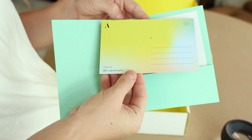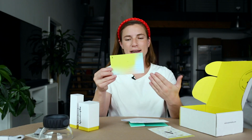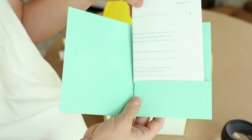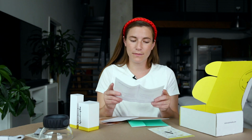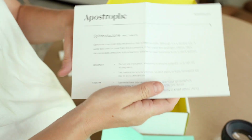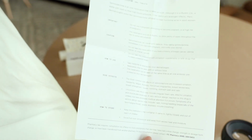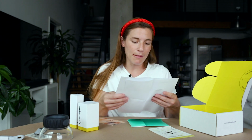One is a postcard. Oh, I love a postcard. Okay, beautiful gradient on one side, really nice other image on this side. And then you've got your packing slip here. Oh, I lied. Okay, I didn't mean to lie. I was guessing, I got ahead of myself. It is sort of like a pack slip, but actually, this is a formula sheet for my topical lotion, and this is a formula sheet for my oral tablet. Important, do not use if pregnant.